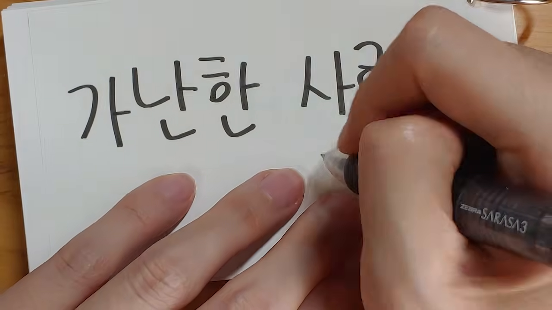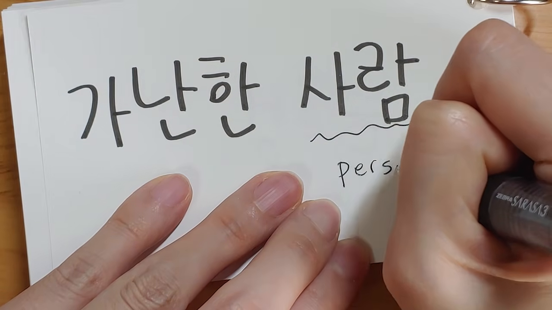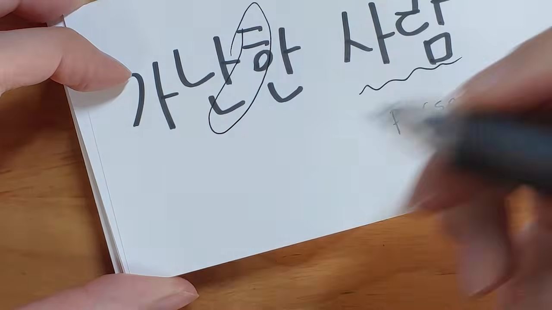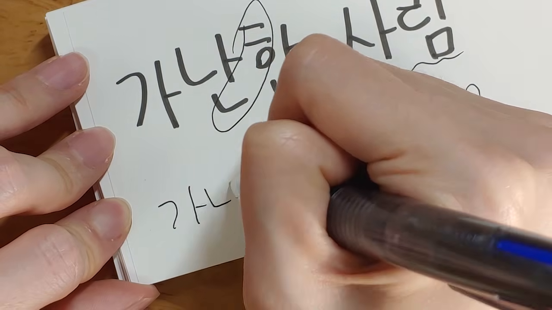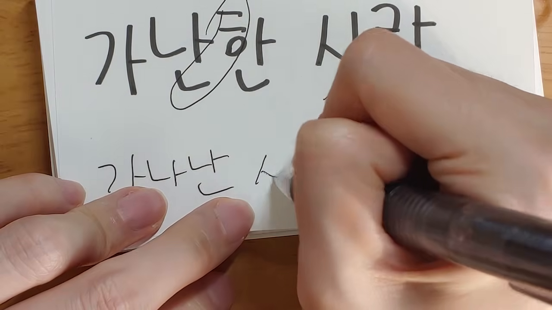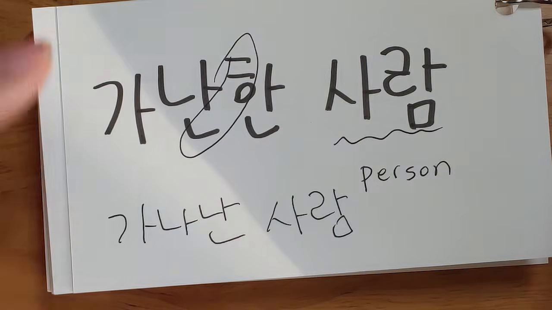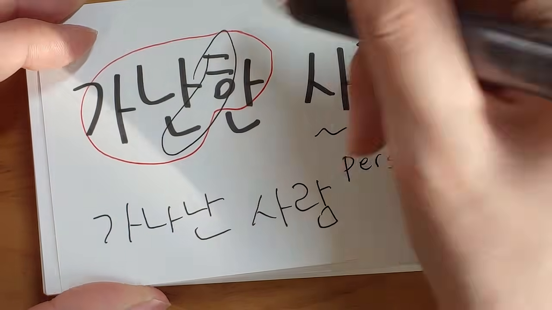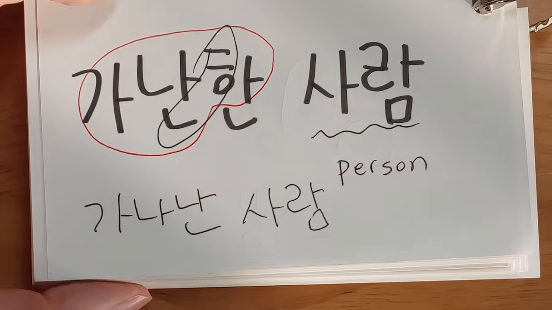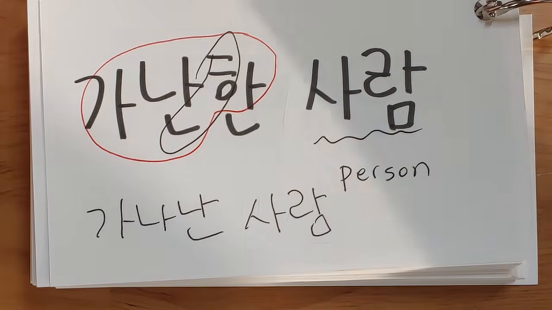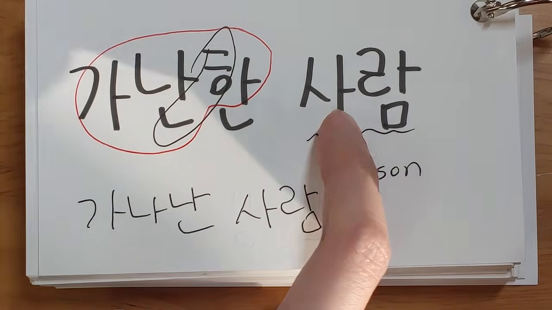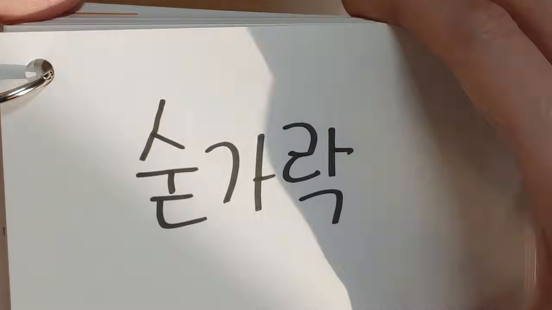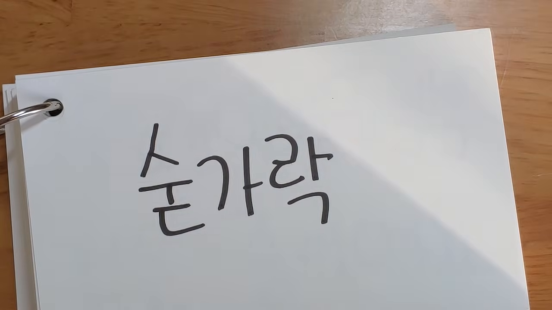And this one, we learned what 사람 is, right? 사람 means a person. And if you say 가난한 사람, you notice that I pronounce it like 가난한. 가난한 사람. And 가난하다 means to be poor. Not poor as in I feel sympathy toward that person, but more like a financially not wealthy person, a poor person. So 가난한 사람 means poor person.